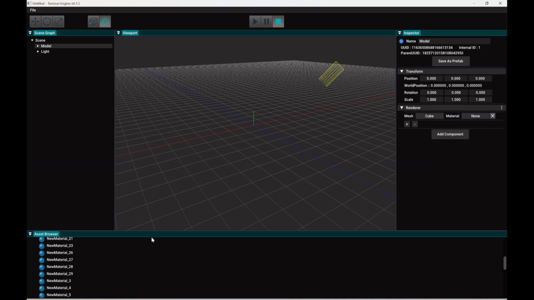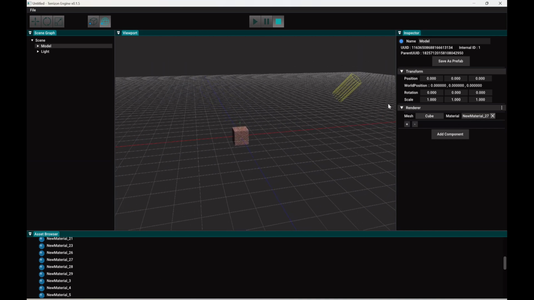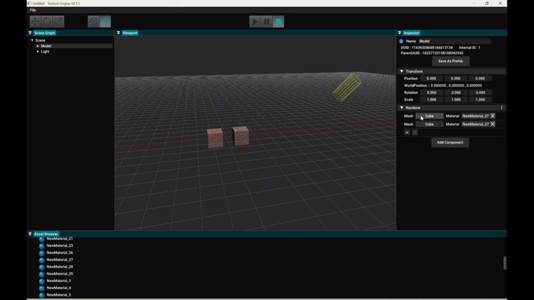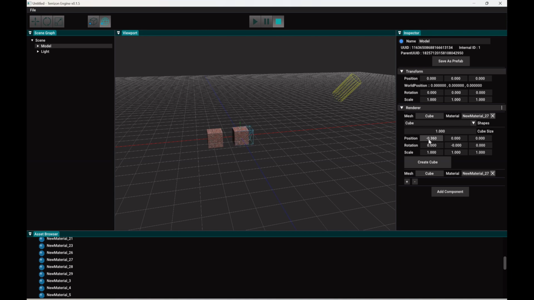In this version, I can have multiple models in a single renderer component which can be combined to optimize. And I can use any procedural shape from this dropdown and create a prototype layout for the model and apply a material to it. I can also transform the model matrices in the same way as I do with the entity transforms, which further helps setting up the layout of the model using these primitive shapes.